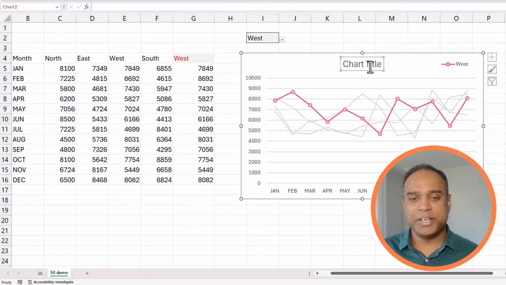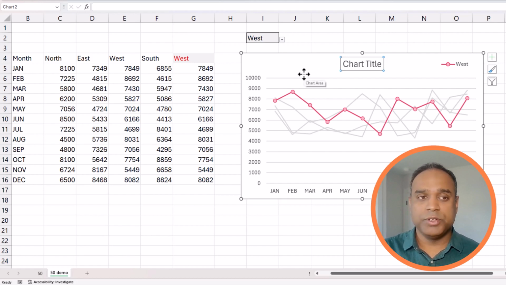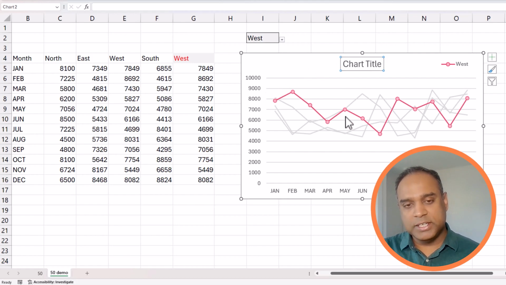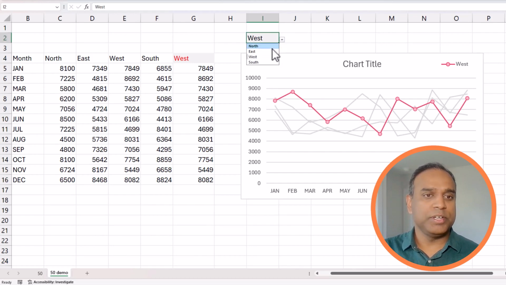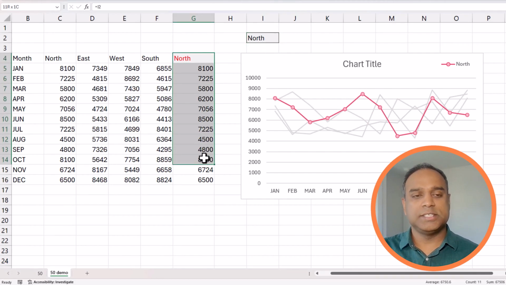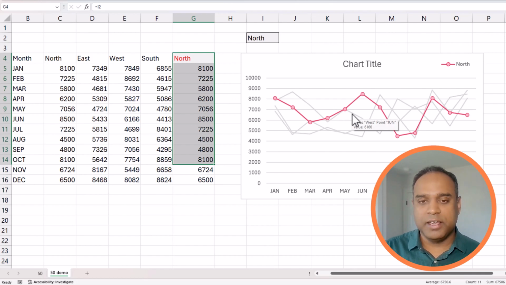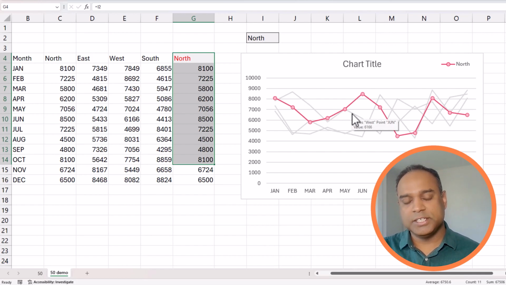We've done other videos where we explain a lot about formatting of these charts, all these different elements and formatting options you have. So I'm not going to spend time in this video on that, but please check out the other videos if you're looking for that. The focus of this video was how do you make one series dynamically get highlighted based on user input, and that's what we did. So just to summarize, we create an extra column for that selected series values, put that onto the chart, make all these other series gray, and then only have the selected series in a prominent color. That's how you do it.